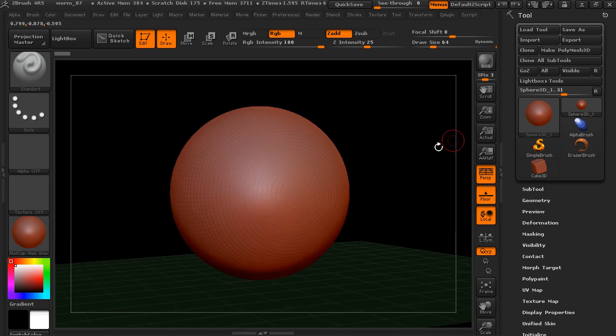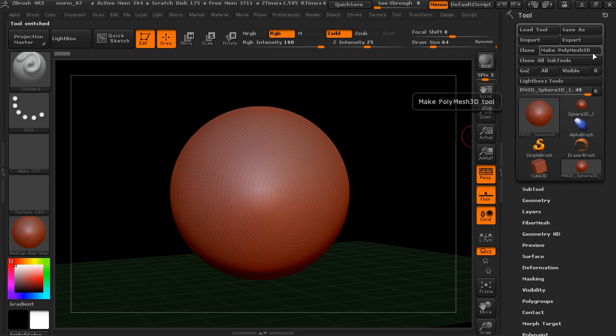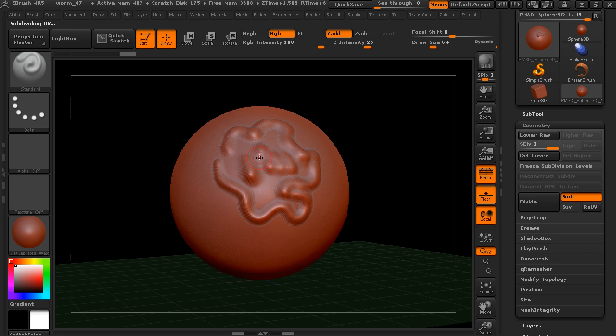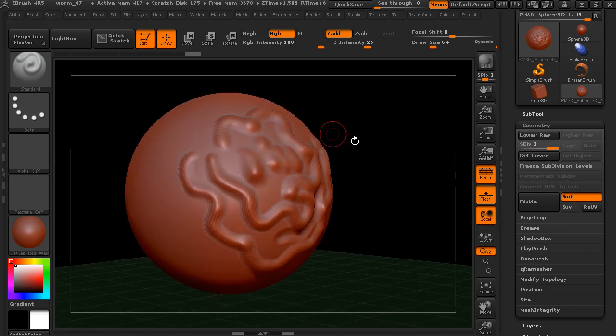So what we need to do now is make that a polymesh. So once I've hit Make Polymesh 3D, the name of this will change slightly. And now if we come in, we can begin to sculpt on this. We can go in to Geometry and we can start to divide this. So Control-D is the hotkey for that. We can start to subdivide it. So in ZBrush, you just subdivide your mesh and then you can get a nice smooth mesh to be able to sculpt. And then those subdivisions are here and you can always go up and down. And again, we'll cover this more later. But all this time, we're in edit mode.